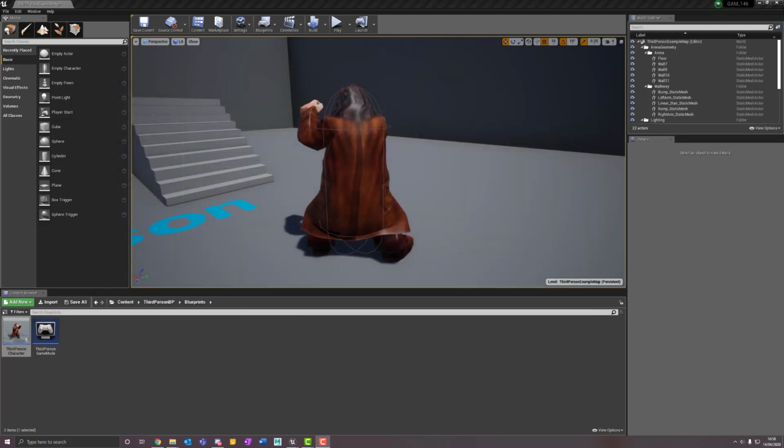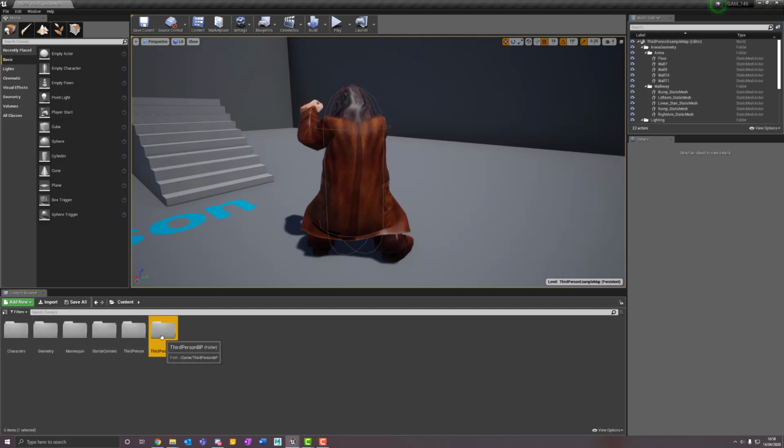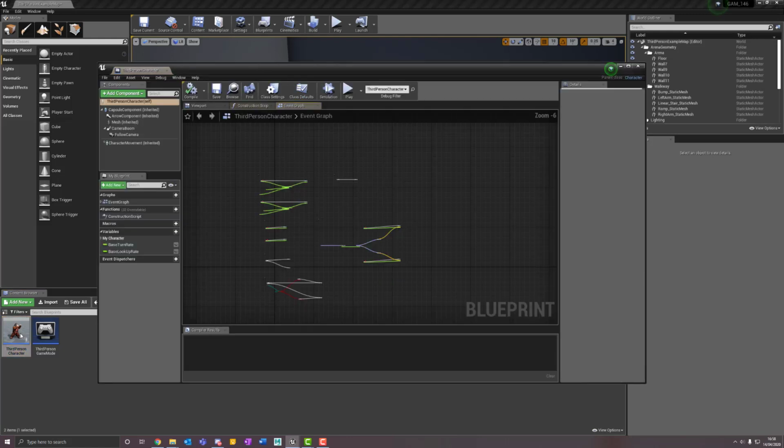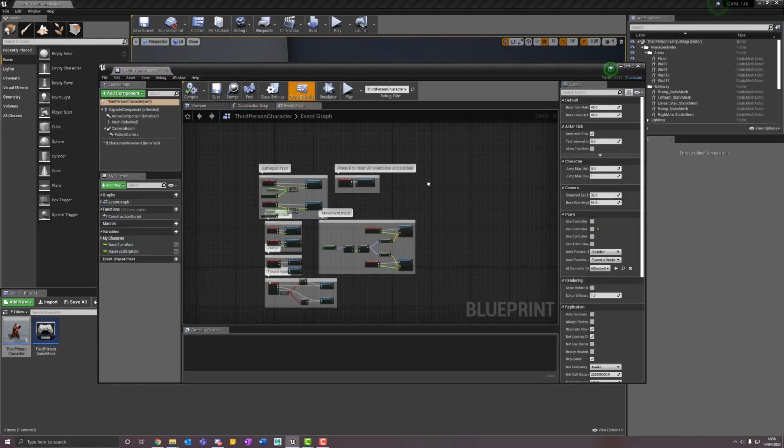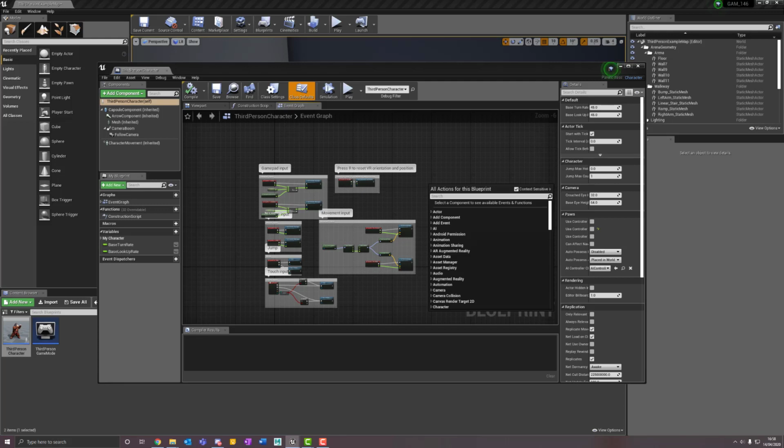Okay, so now we're going to add in the attack action, and to do that we need to go into our third person blueprint and get the third person character. And from here we can call the key press that we just added. So it was called punch.